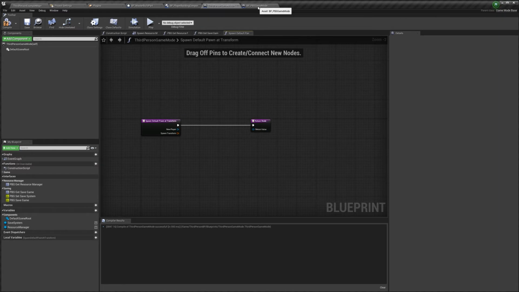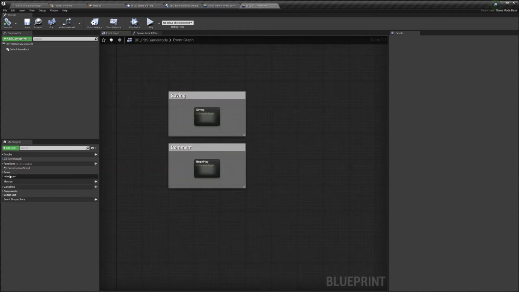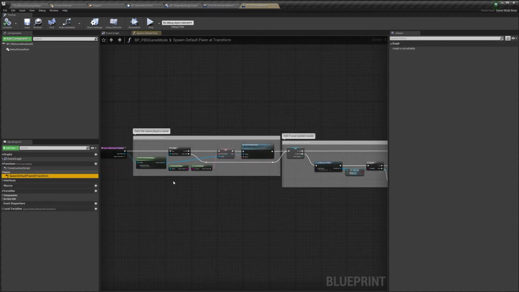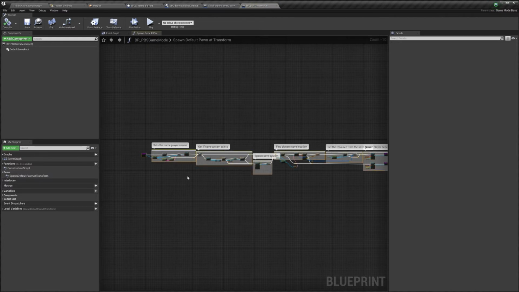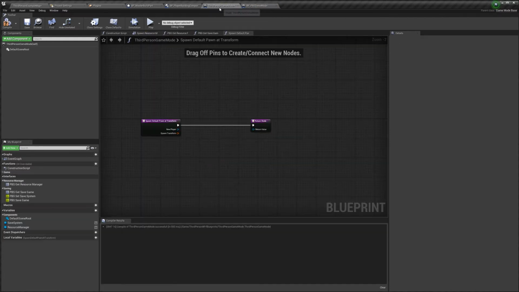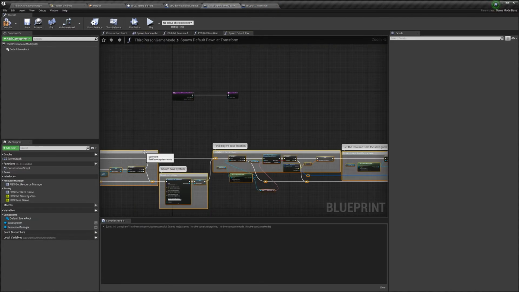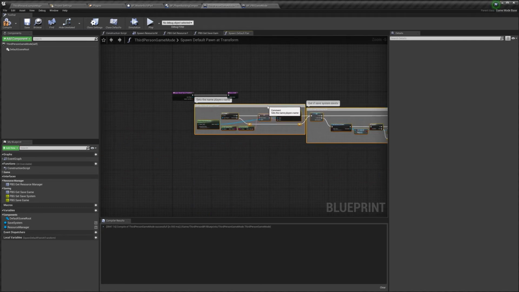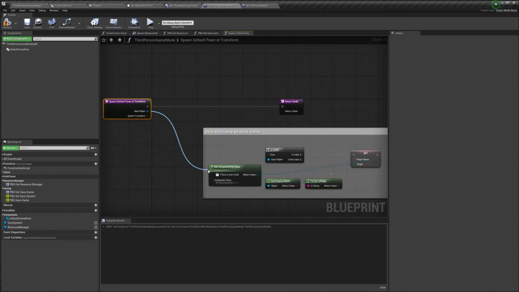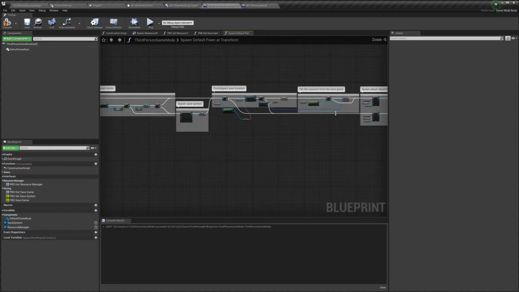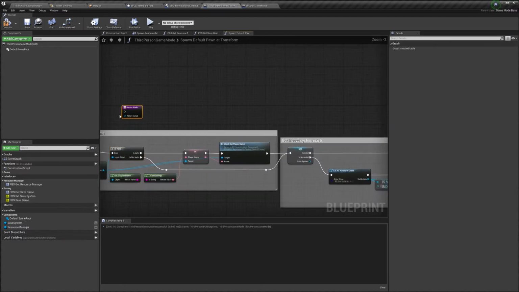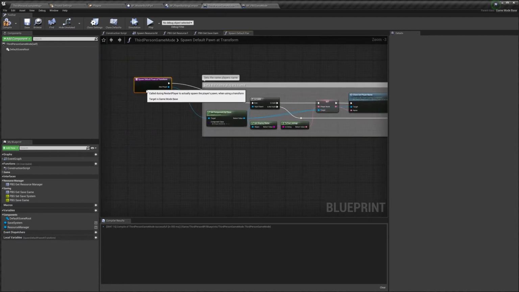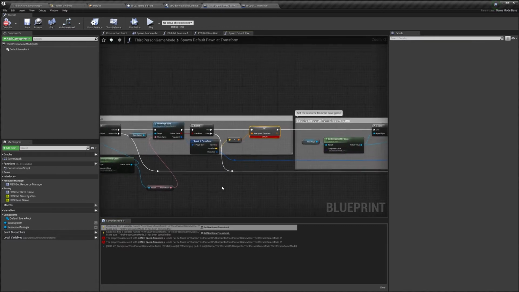Now we're going to go back to the PBS game mode quickly, and in game we'll find that function, and we're just going to do Control A and then Control C, and paste that in here, and connect it up like this. We can actually delete this return node, and hit compile, and we've got a couple of errors. That's fine.